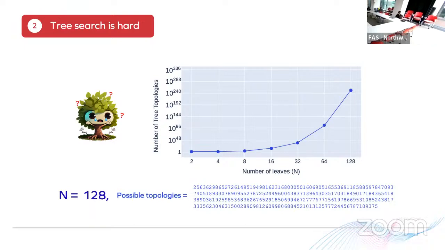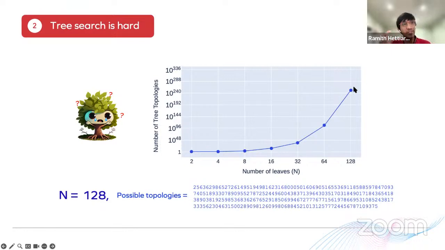Yeah, that's a good point. Even if we have all the sequences of ancestors and the leaves, it has around this number of topologies. Let's say in the actual case, we know all the species, the leaf nodes. If we are to enumerate all the possible tree topologies, we have this many elements. However, as you mentioned, we have to find the ancestors as well. That's a very good point.